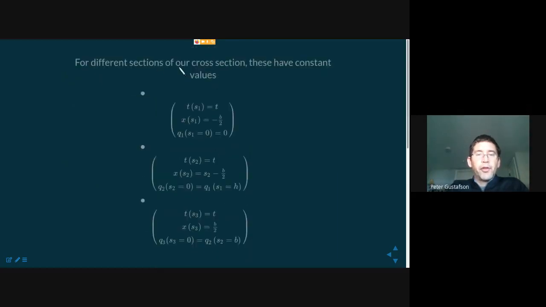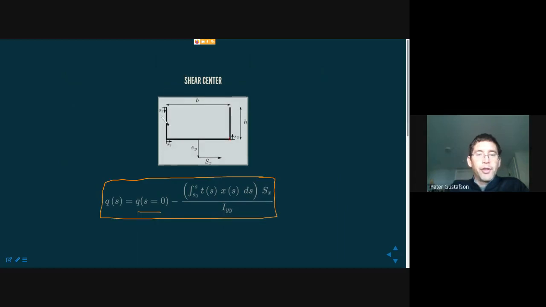Now we have different sections of the cross section like we did last lecture. I'm going to define local coordinate systems. I'm going to define one here at s1 that I'm pointing in the downward direction because I want it to go positively into the geometry from the edge. Here I have another coordinate system s2, another coordinate system s3. So I've broken my cross-section up into 3 different sections. The reason to do that is because this integral then becomes very easy to do in the context of any constant values that may be present in these sections.